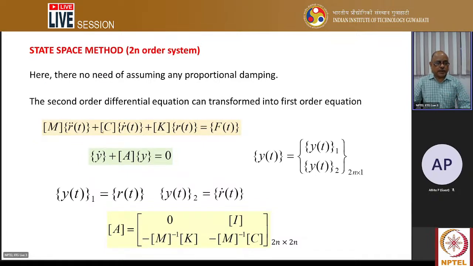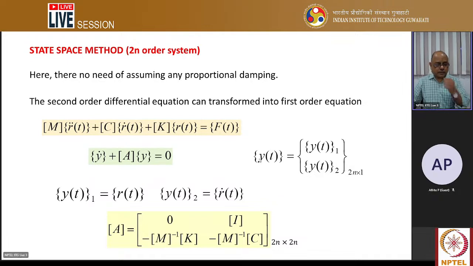So here, consider a second order equation where C is the damping matrix, K is the stiffness matrix, and M is the mass matrix. The damping matrix can be found as a linear combination of M and K that I have discussed, and this second order equation can be solved. But here you can see this assumption is a must. Otherwise, you cannot decouple the equation of motion. So what is done in the state-based method is that the equations of motion are transformed into a first order equation.